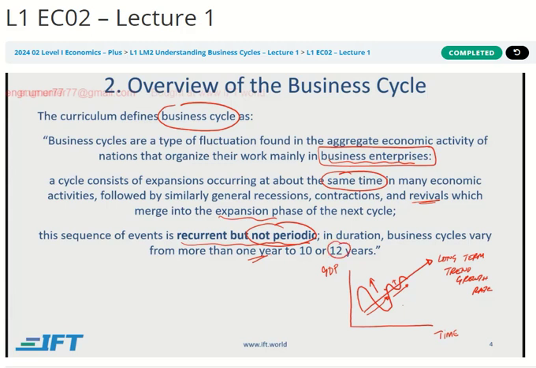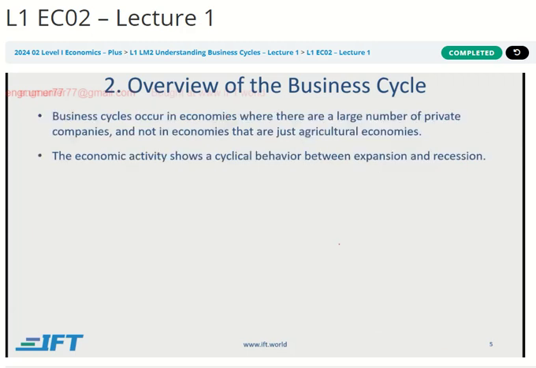There's a very nice research that is there in the curriculum for level 3 in the section of capital market expectations, where they actually take all these past business cycles and they really analyze them really well. So I hope you get to that level soon and go through that research because that is really interesting. Anyways, so back to level 1 and the overview of the business cycle.